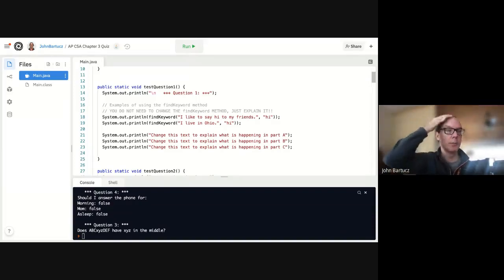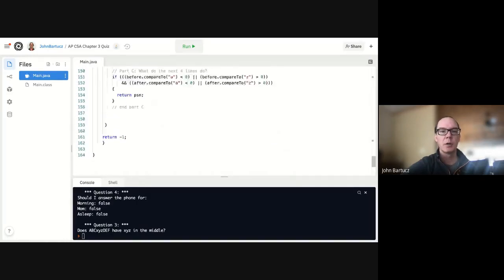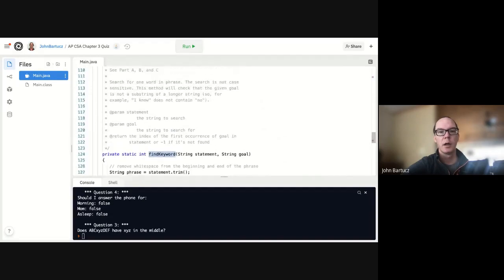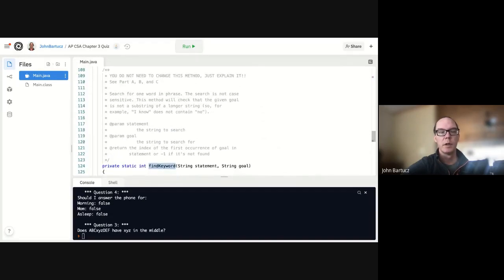So I copied and pasted and just slightly modified the find keyword method, and I pasted it all the way at the bottom here, inside the quiz itself. So you do not need to change this method. All you have to do is explain it. So for question 1, there is no coding involved.